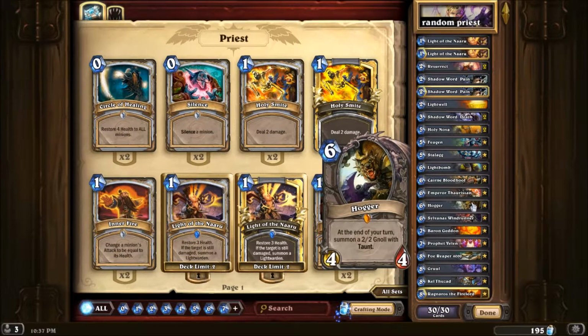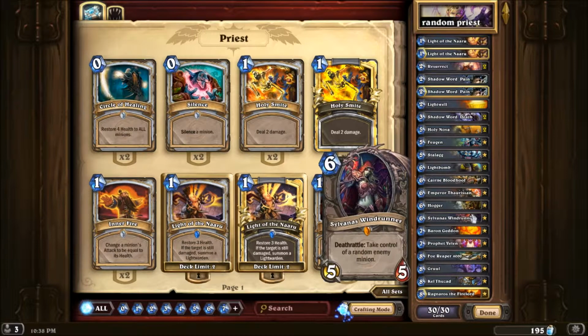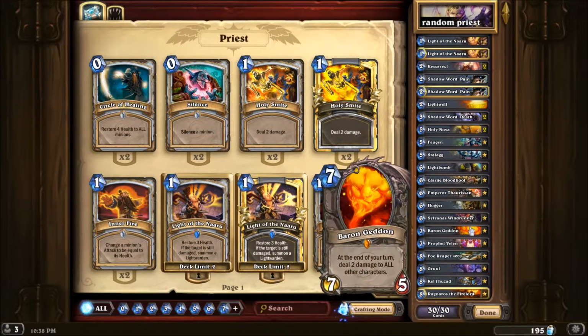Hogger for some taunt. You probably won't use him, but if he pops out and you get the taunt, you save yourself lots of points of damage. Sylvanas, of course, take his minions. He summons Sylvanas, you trade Sylvanas into one of his minions, you take his big minion. Baron Geddon, the only reason I put Baron Geddon here is because of the spell that he casts that summons 4 1/1s with taunt. Baron Geddon pops out and he kills all those 1/1s.